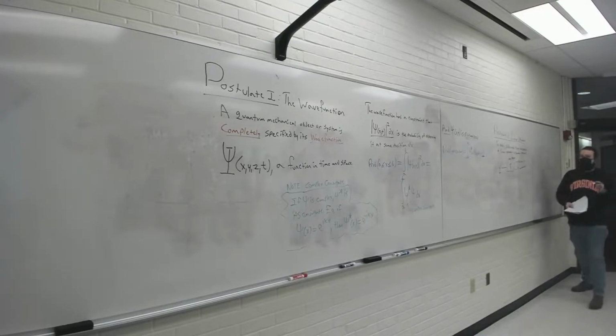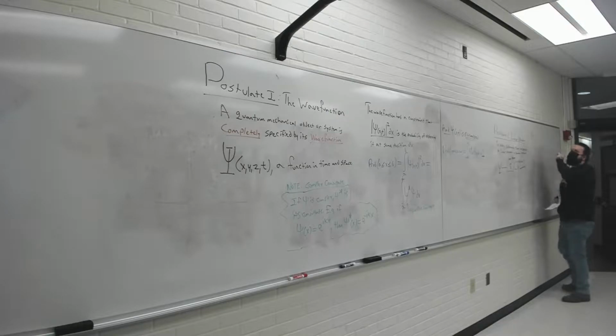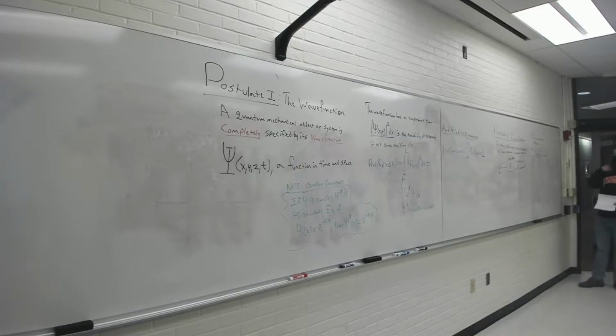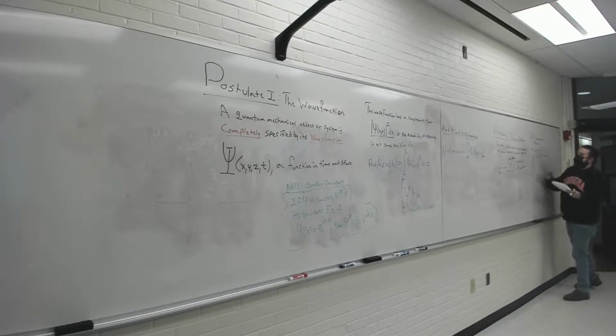A good example of a linear operator, the simplest one, is addition. Addition is a linear operator. What does addition do? Well, addition is a box that takes in two numbers, A and B, and spits out C, which is A plus B. It takes two numbers and gives you the sum. So you can often write this as plus(A, B), a function that gives you C.